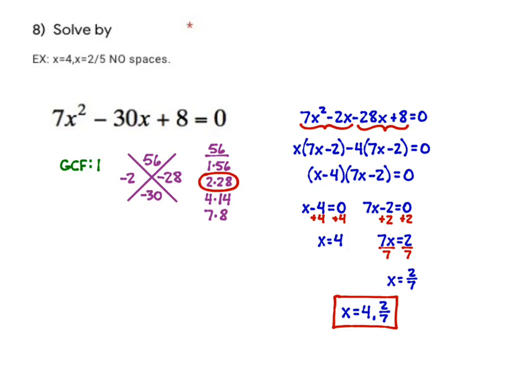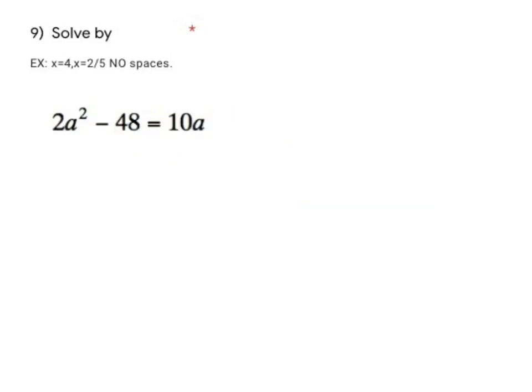Those are solutions. Now we can go deeper with this, and we can ask for x-intercepts if this was a function that we were trying to graph. We can ask where two functions intersect, and so we'd end up with a coordinate somehow, but that's not the context of this problem. This problem was just an equation that we were trying to solve. And so when it says solve the equation, you're always going to get something that says x equals something. All right, moving on to number 9, same thing, solve by factoring.